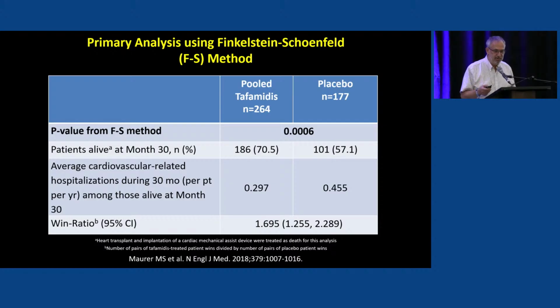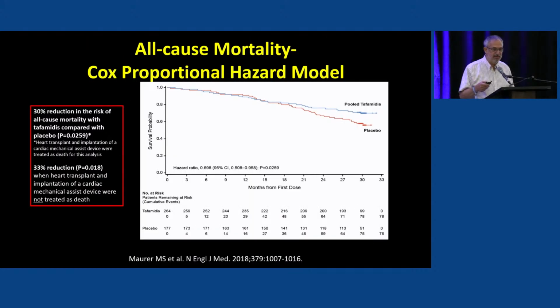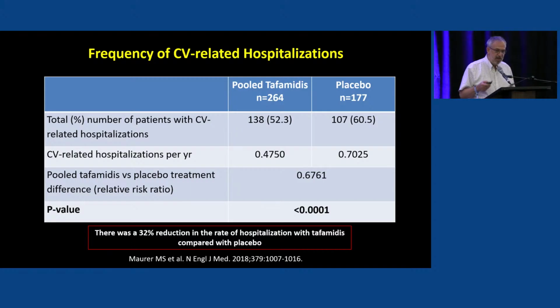And that translated, quite surprising to all of us, because it was a small study in which we thought we were using this fancy statistical technique because we didn't think Kaplan-Meier curves would work, into a clinical benefit, even in patients using Kaplan-Meier curves here, with, as you can see, a significant reduction in the risk of all-cause mortality. And that risk was even larger when we, quote-unquote, removed the patients who rarely got a heart transplant in this or an LVAD. Again, the drug was highly effective at reducing the number of cardiovascular hospitalizations as well, with a number needed to treat of 4 to prevent 1 CV hospitalization in this cohort of pretty sick patients back in 2018.